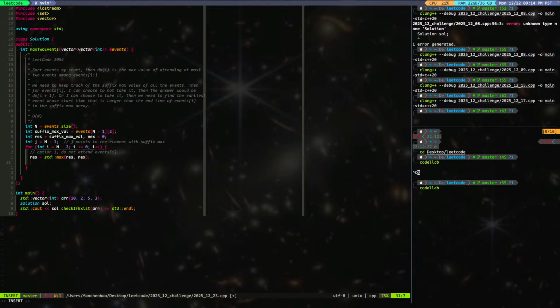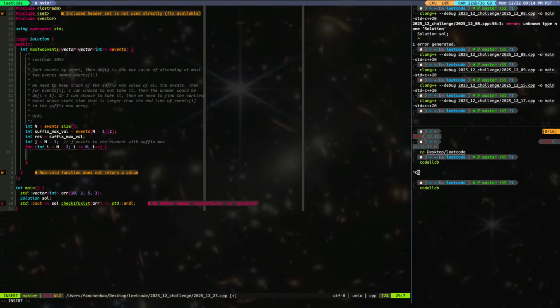You did that, and then res is the total maximum from this towards the end. So if we don't attend, then it's the same thing. I don't even need this next.